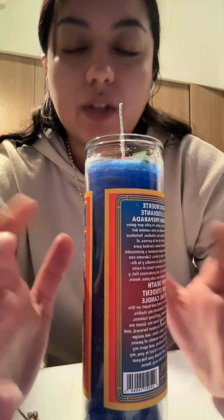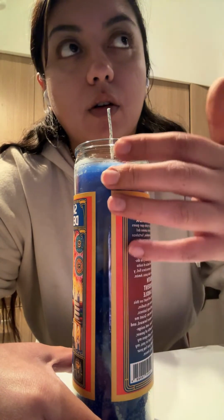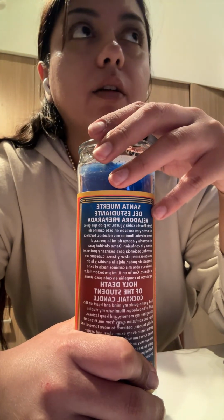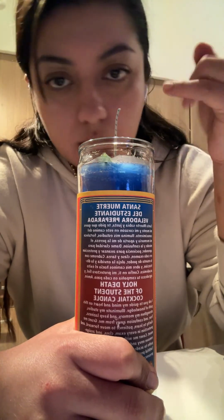It's all about intention at the end of the day, but you definitely want to either write a petition, or if it's something specific, write a petition. You could put it at the bottom, or you could write it with a Sharpie on here. If you're trying to draw something in, you will write it going upwards, or cleansing or banishing away. But you can also just write your name, birth date, or if you're wanting to do this for someone who is in school, maybe they're needing some focus. Helps with removing any slower moving energy, stagnancy, laziness. Then this can help, will help.